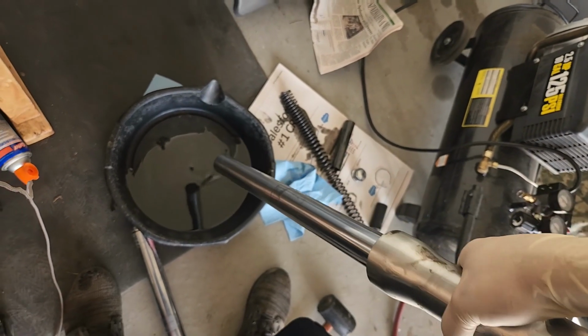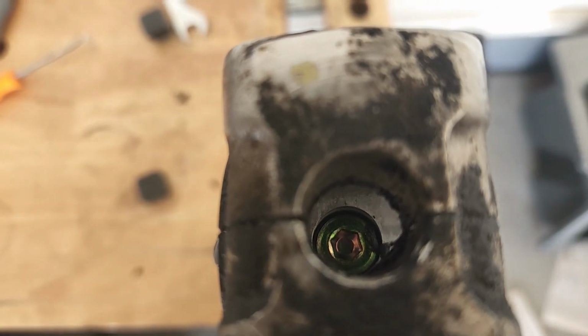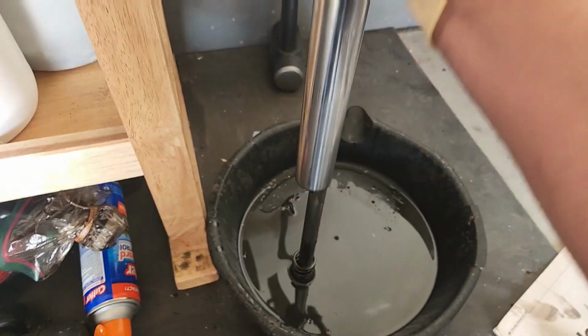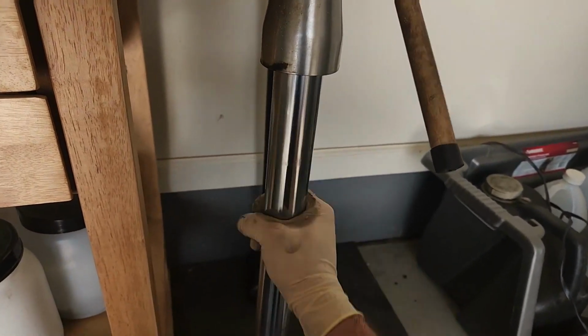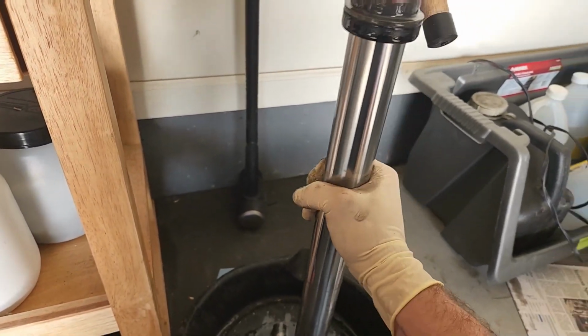Yep, just keep doing that till it's empty. Turn it over and wouldn't you know it, there's a T6 just floating around right in there. So we're gonna go ahead and take that out. As I took it out, here's some more bits that came out. So anyways, this is the actual piston. Now that that's all out, I think, should, yep, just do that and it comes right out.